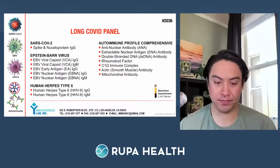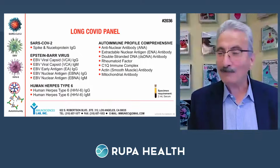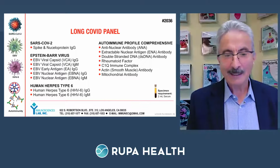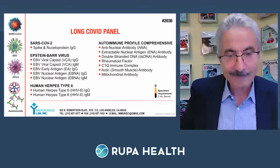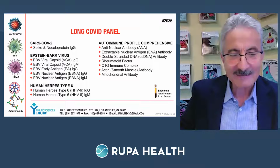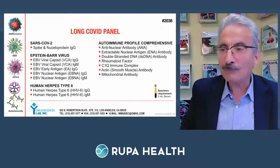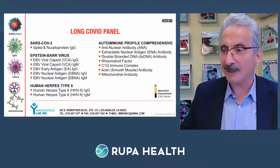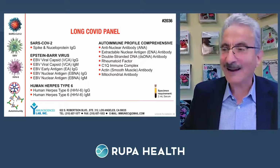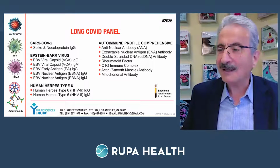Perfect. And this kind of ties into the next one: do you treat EBV IgG and HHV IgG? It depends how elevated the IgG is. This is work unpublished yet. I did very recently take several hundred panels with EBV, and I looked at IgG elevation. I found that if IgG against viral capsid antigen, VCA, is 5 times higher than reference ranges, it is very significant. For nuclear antigen, EBNA, the Epstein-Barr nuclear antigen IgG, if it's higher than, I believe, 3.5 times the reference ranges, it is significant.